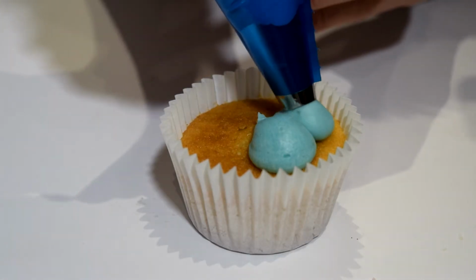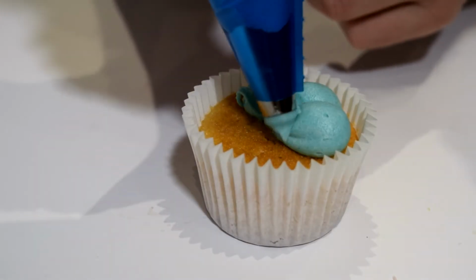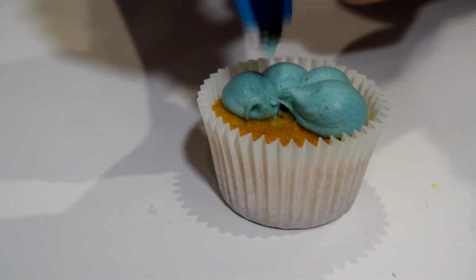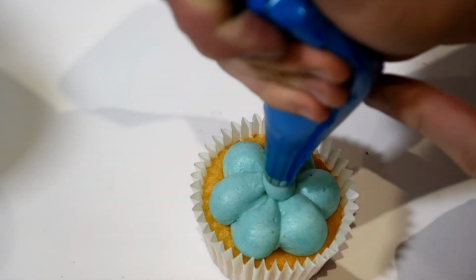So this next effect I'm going to achieve, again using that small round piping tip, I'm going to squeeze at the edge, push away and pull it in towards the centre of the cupcake. And each time you do this, turn the cupcake so you're always doing it in the same direction. I've done about 6 of these, and once you've completely done that, you can finish it off with a nice little blob in the middle.